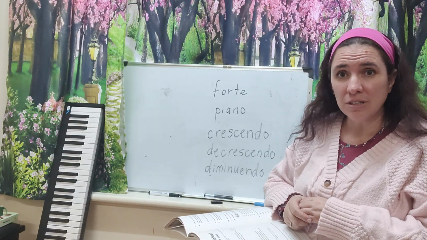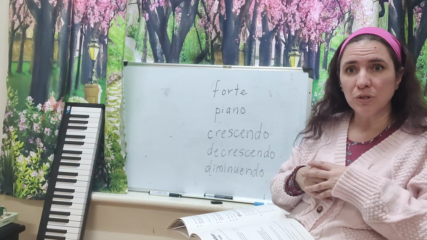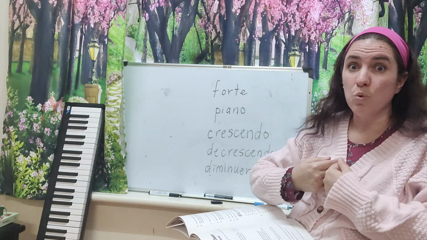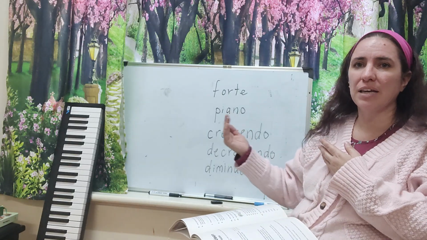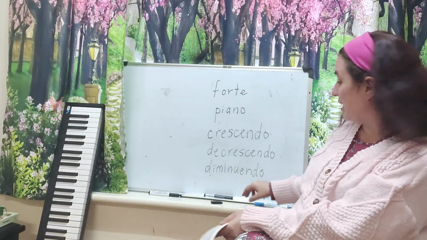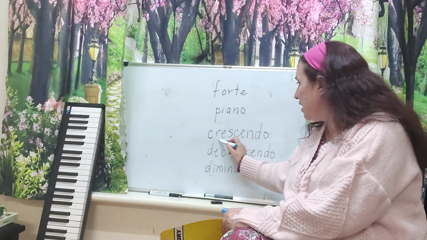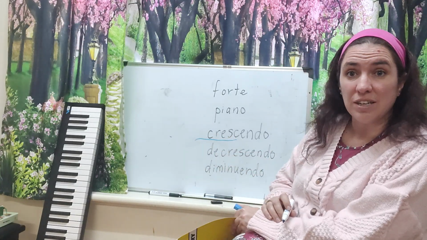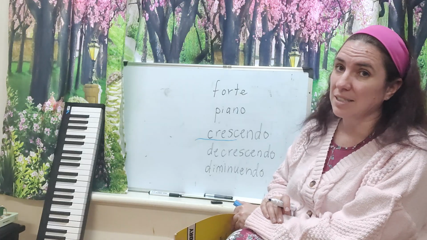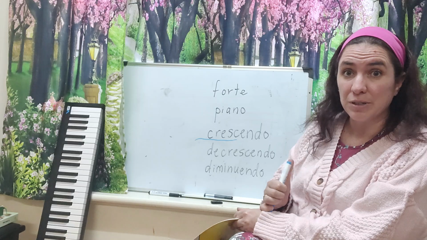The word piano is the word plain. So we're going to play plain and simple, but when we translate it to English, it becomes quietly. So when we see piano, we play quietly. The word crescendo, you can actually see the English word hidden in there. So it's here. And if I add in to the front, it's increase. So a crescendo increases our sound. And the way we translate it is we say gradually getting louder.